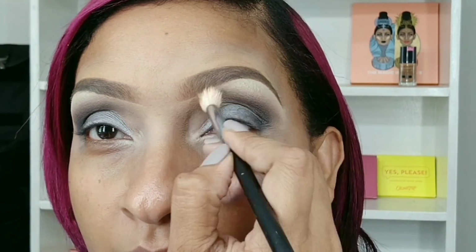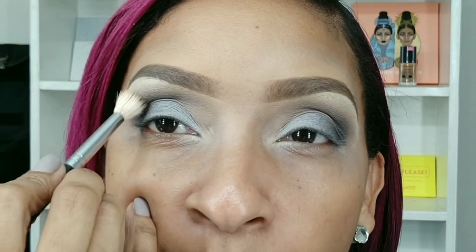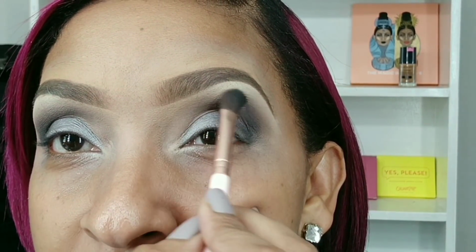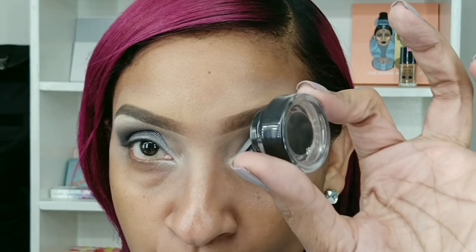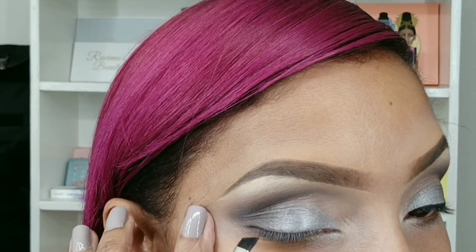So that shade that I placed in my brow bone might be a bit much for the office. But remember, we're not particularly looking for a work look. The palette isn't touted as a work palette. I'm using my Juvia's gel liner in black and an angled brush from Bdellium Tools to line my eyes.